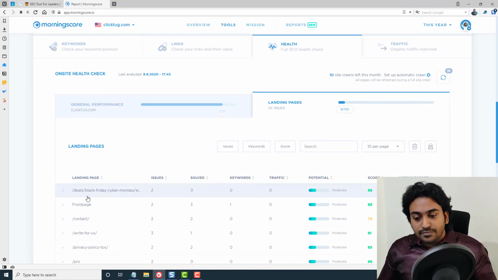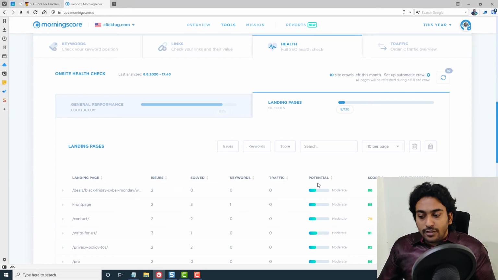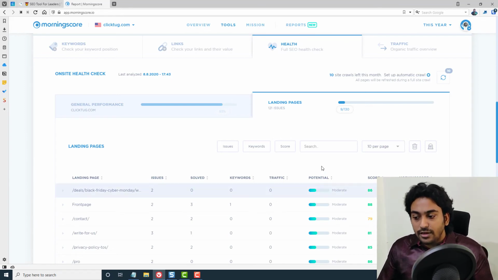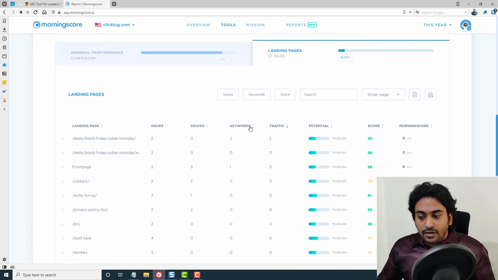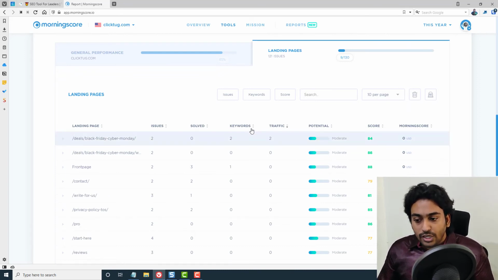For example, in my website, this particular web page has two issues: how much was solved, the number of keywords which it is currently ranking for, how much traffic we are getting, what the potential is if I fix those issues, all this data. For example, let's say in this case, I'm already receiving a good amount of traffic or keywords from this particular web page.